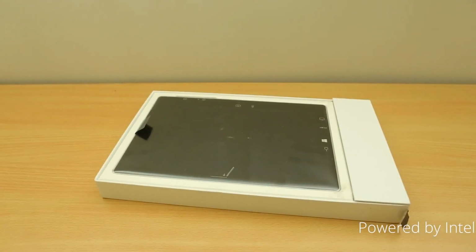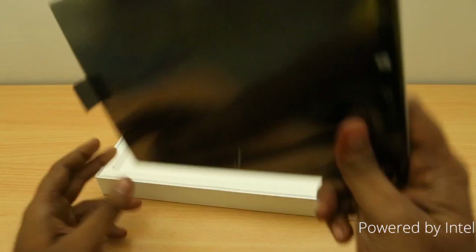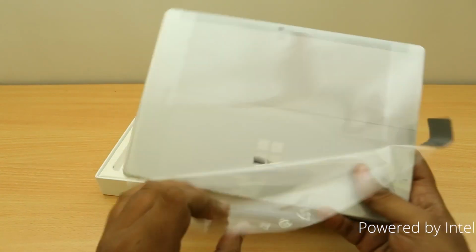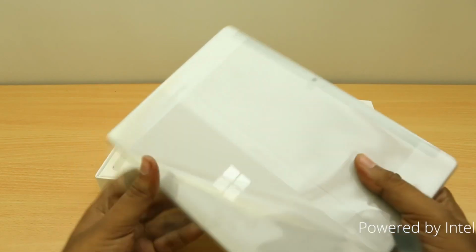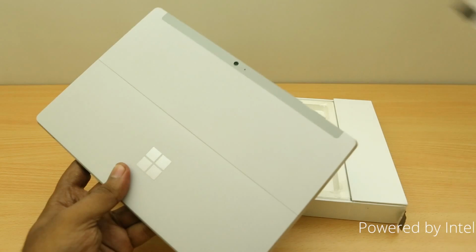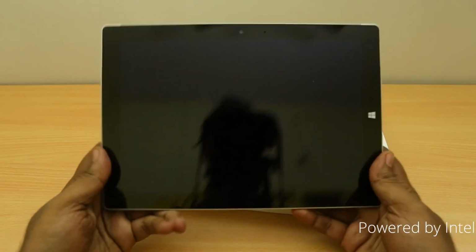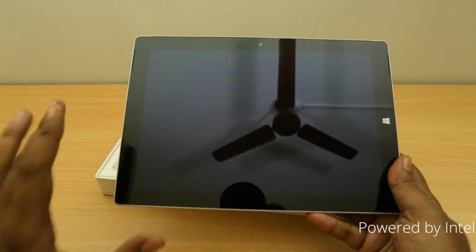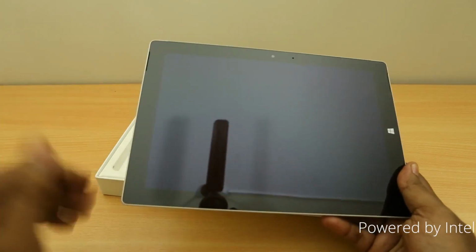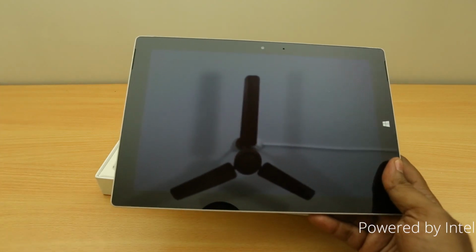Now let's focus on the tablet itself. This is the brand new Surface 3 that has a very similar color scheme to the Surface 2. The Surface 2 was something which we had bought with LTE support, but there are quite a few changes here that separate it from the other Surface devices. First up is the change in the aspect ratio of the screen. So the 10.8-inch screen here has a 3:2 aspect ratio, just like the Surface Pro 3. So this is more like an affordable Surface Pro 3.